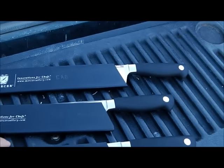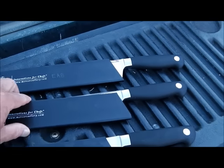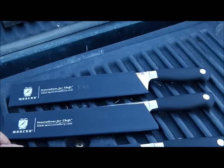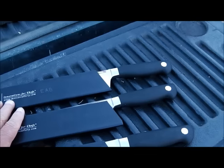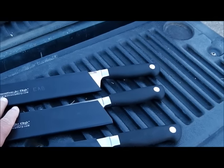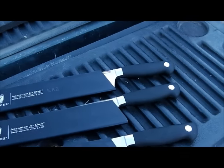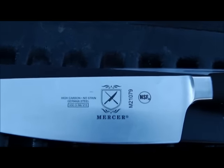While I was at the hospital on my visit, I got a call from a lady that I do some knives for. And I didn't realize until today that she's a teacher. She teaches cooking in Newport News. She's got some Mercer knives that belong to her students, and she wants me to sharpen them. And then a week after next, she wants me to come over to the school and do 12 or 15 knives at the school. Stand by. Let's see what these taquitos look like. All identical. Mercers.